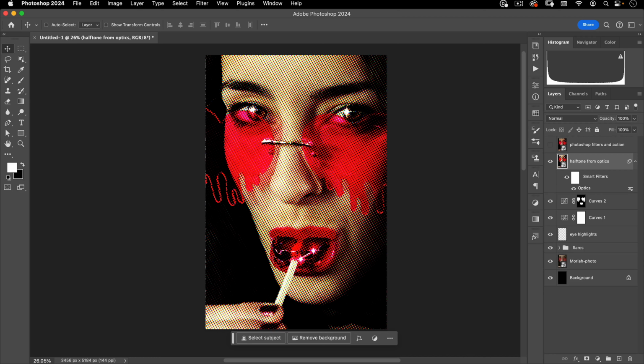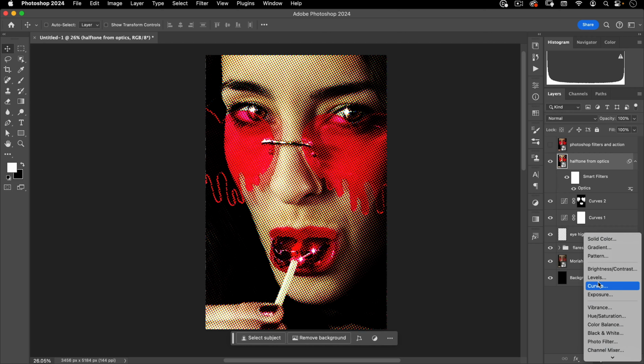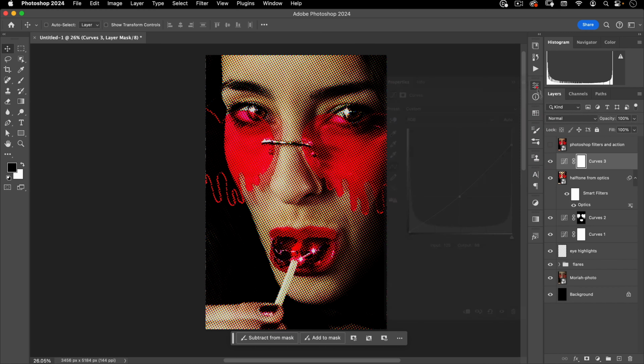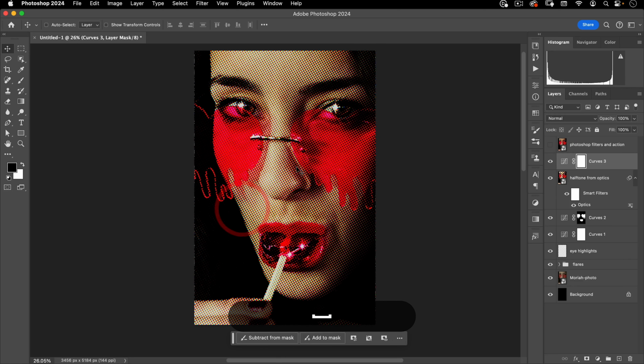Okay, the next thing we're going to do is add our titling. Now before I add the titling, which is going to be white, I kind of need to knock back the white in the image itself so that my white text shows up. So to do that, I'm just going to add a curve layer, and I'm just going to pull down the top of this curve here, probably to about there, and then just a little contrast there. So something like this. All this is doing is knocking back my white so that my white text will show up.